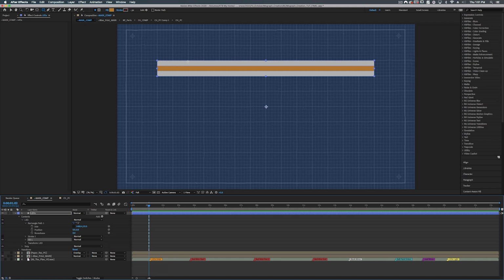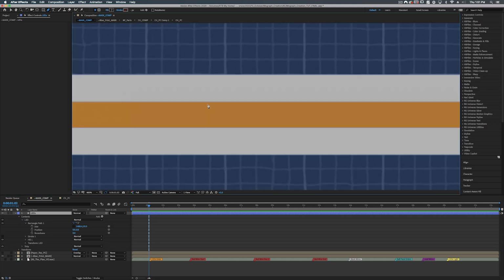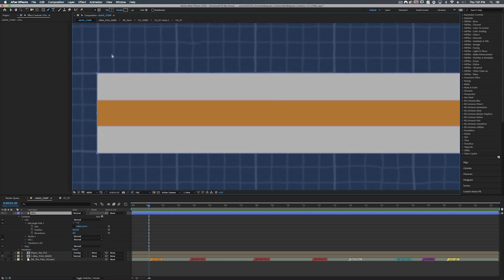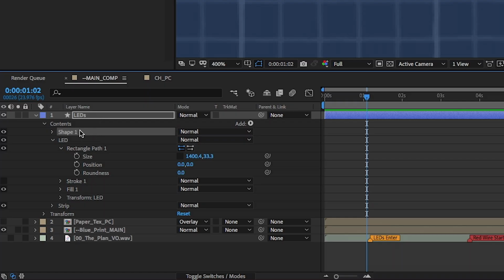All right, so the next step is we're going to create the cut marks for the LEDs. And basically we're going to have a cut mark every 2 of the big blocks. So for this, what we're going to do is make sure the LEDs layer is selected. We're going to go to our pen tool, and let's zoom in a bunch. All right, so we're going to go 2 lines in. We're going to click, hold down Shift, and click just above the actual LED, and boom, we have a straight line. Now for this, we're going to select our shape layer, and we're going to call this cut marks.